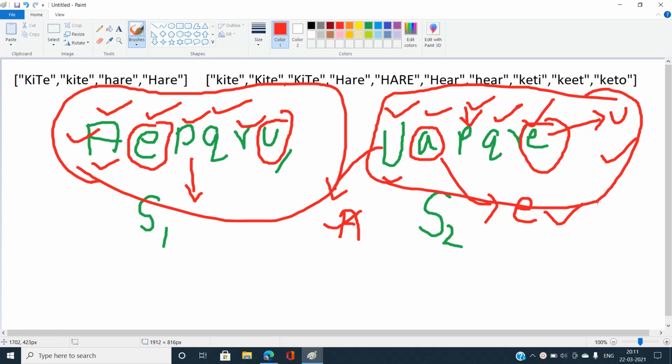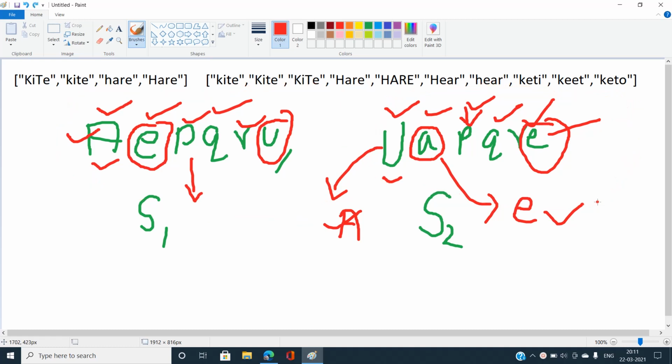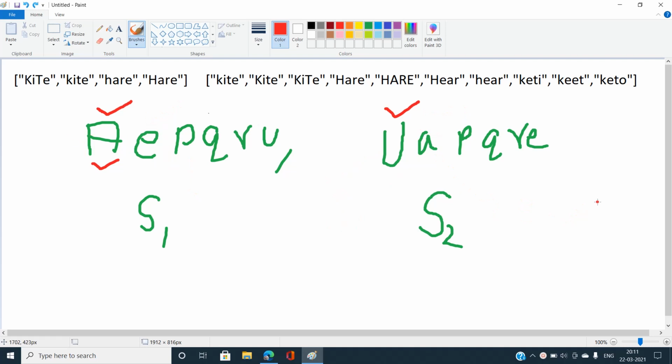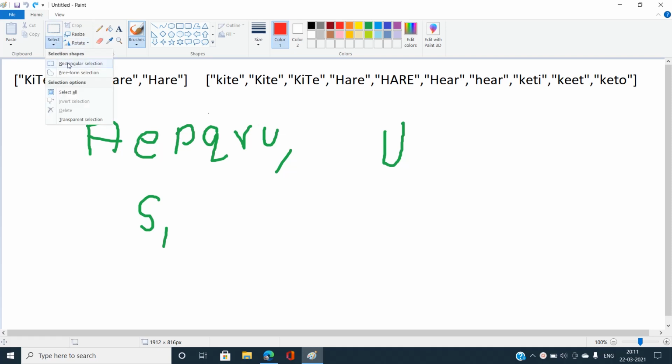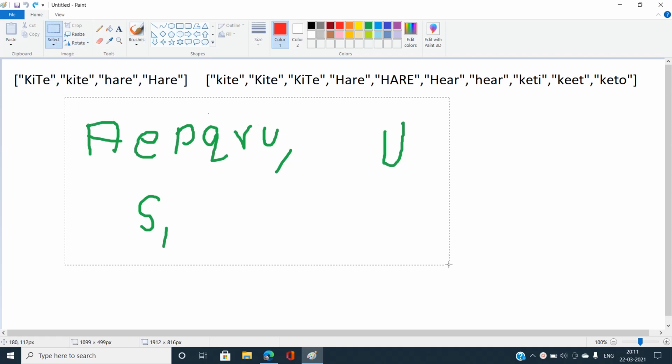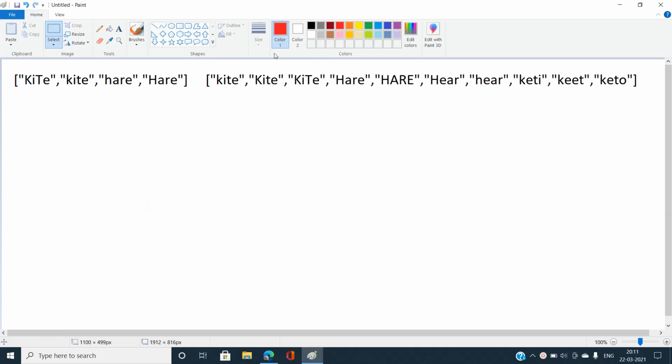So let's move on to understand this example, how our answer is coming. Let me erase this stuff also. Now suppose this is my word list, so I'm going to write here word list, and we need to find the actual answer strings. And this is nothing but my query list. I'm going to write it first, query list.